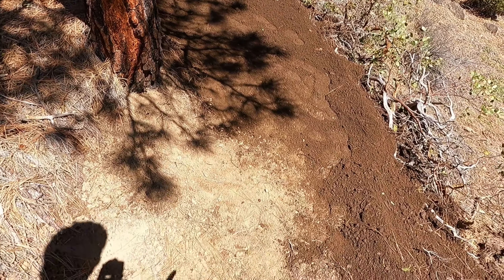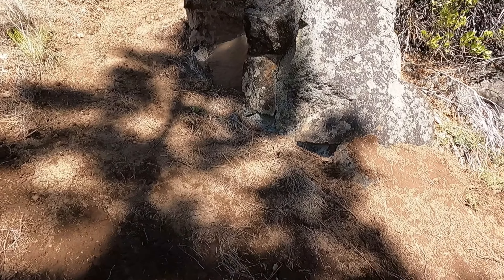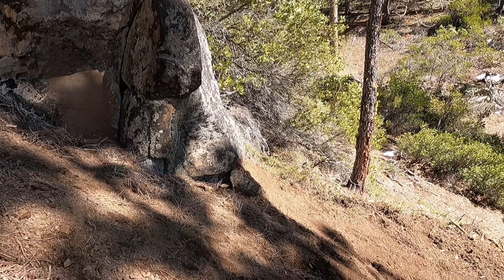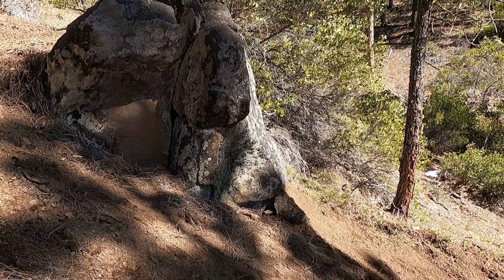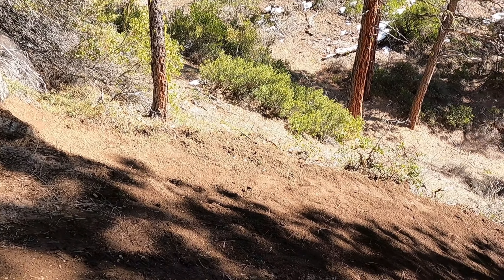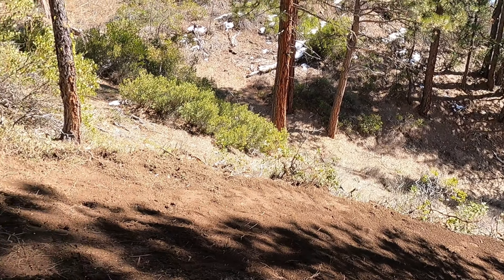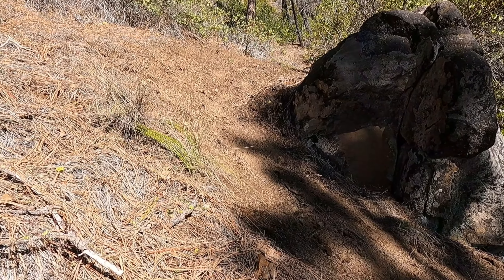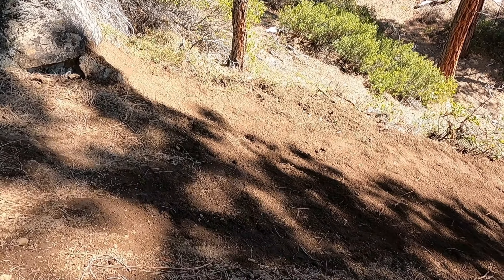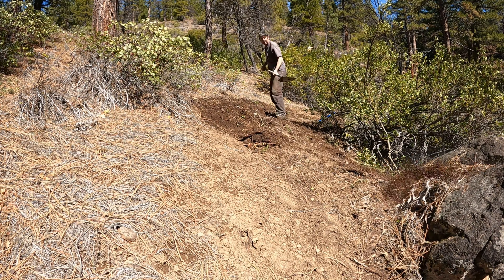This is by far the best dirt I've ever had the privilege of digging with. I've already widened this out quite a bit — I'm going to berm it up a little bit more and pack this in. Look at this rock roll from the side. It doesn't look like much on camera, but I might poop myself trying to roll this one — I'm not sure if I'll do it. It looks awesome. I really need to make sure that berm's good because you're going to get a lot of speed out of that. Let me make that a little bit better, then we're going to move into this spot right up here.